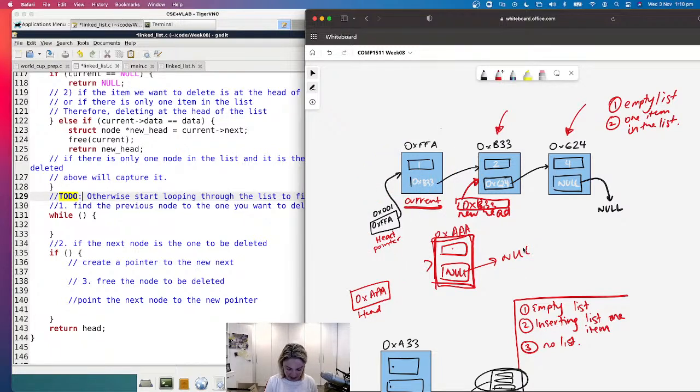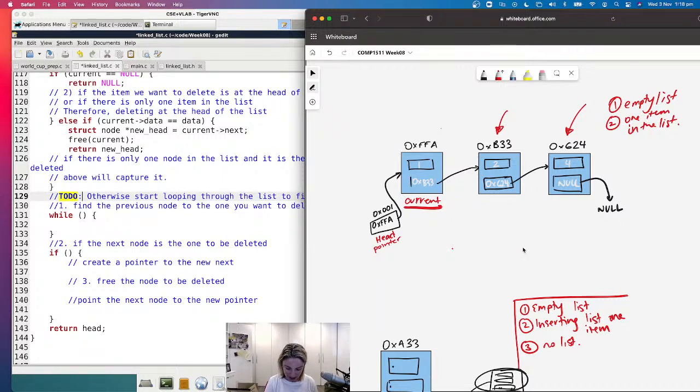Okay, let's say I now want to delete this node here with the number 2 on it. So if I want to delete the one with number 2 on it, I'll have a current here, and what will I do? Okay, I might go over here. So I'll go to here and I'll say, okay, this is the node that I want to delete.